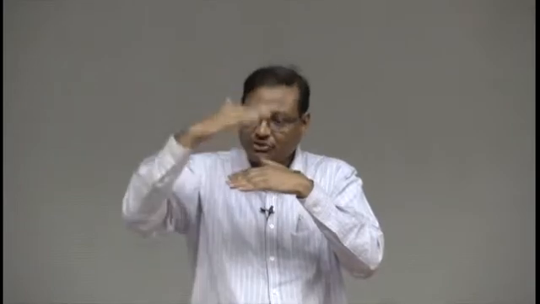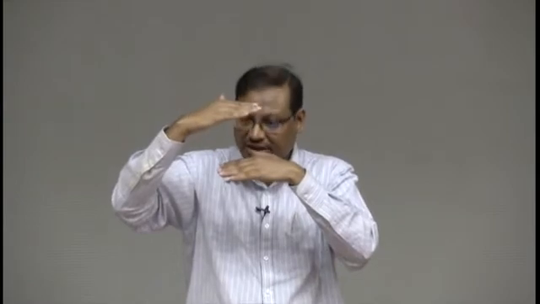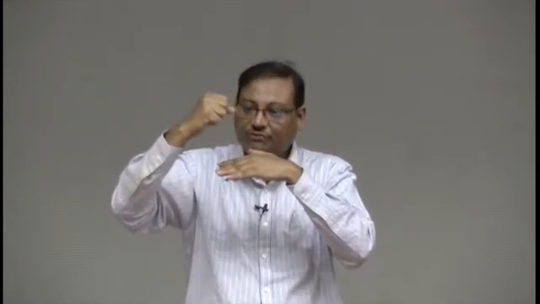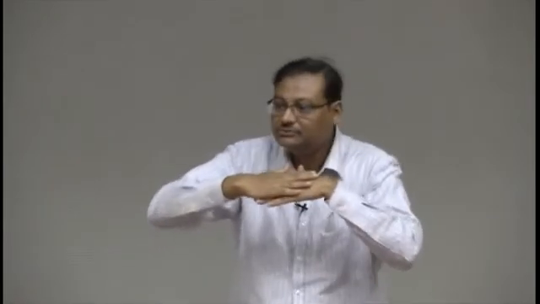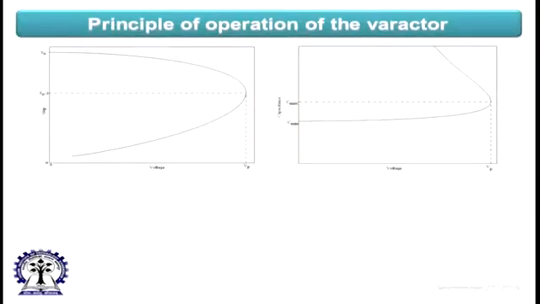If it is a positive feedback, then what is the outcome? After some time you will find there is not enough restoring force to maintain a constant gap, it will go to the unstable state, and finally the electrostatic force will pull it down and your capacitor will simply be shorted to the ground. That critical voltage, when your effective spring constant is equal to 0, is called the pull-in voltage. In the MOS varactor, you have the threshold voltage. In the case of a mechanical tuner, you have this pull-in voltage. So pull-in voltage is the maximum voltage you can go.